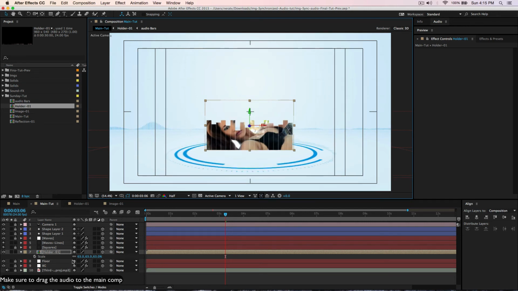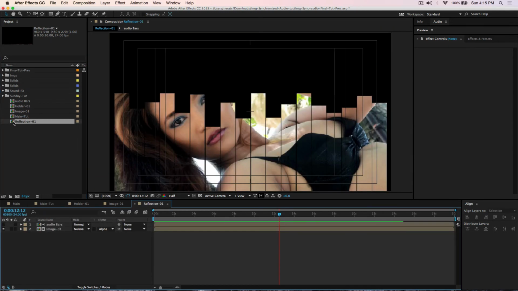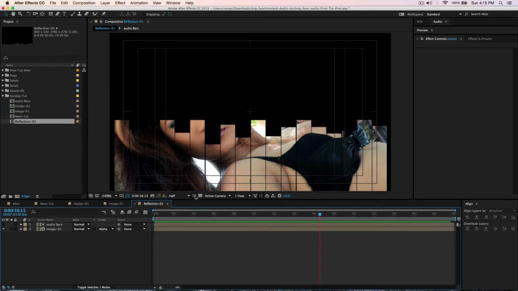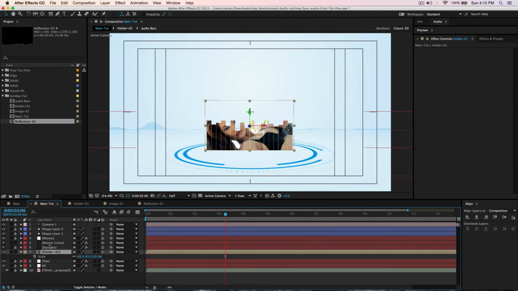And then we need to drag also the reflection. Let me see what I have in here. Yes, we're good with this. So let me go to my main comp and drag the reflection the same.